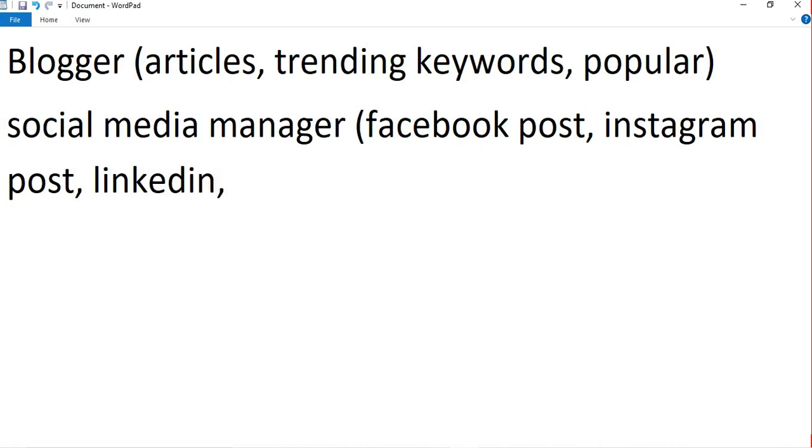Also, you may want to manage a Facebook page, or you may work on Twitter. If you work on Twitter, you need to create Twitter posts. That is the part where you need to work and invest your skills and time.